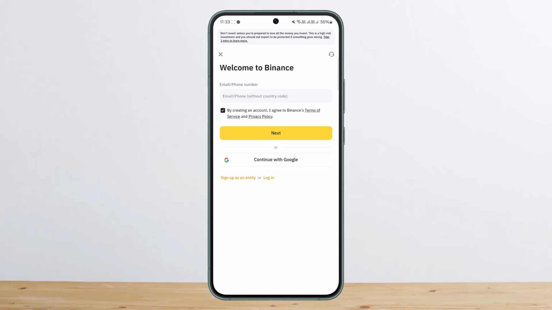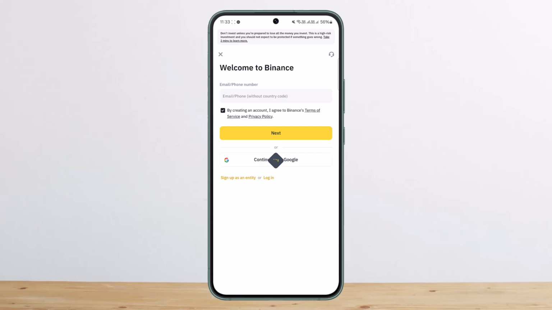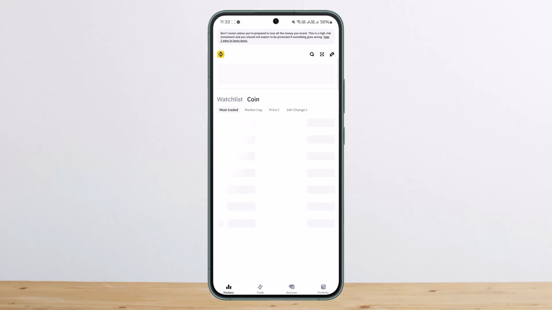I'll just log into one of my accounts here real quick. Once you're logged in, you'll have to verify your identity. Simply go to account and select your identification. Then follow the steps to verify your identity by providing the required documents such as a passport or driver's license, and then wait for the verification process to be completed. If you're not verified, it will ask you to verify directly once you're logged in. You can see here create account and verification popping up on the screen.